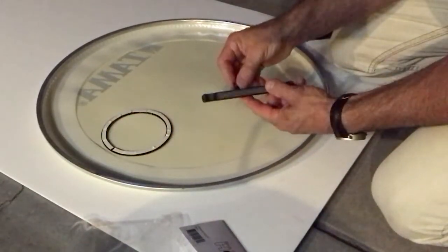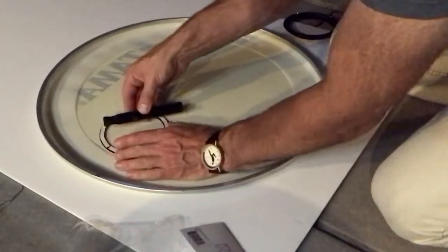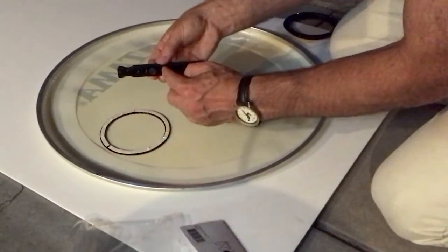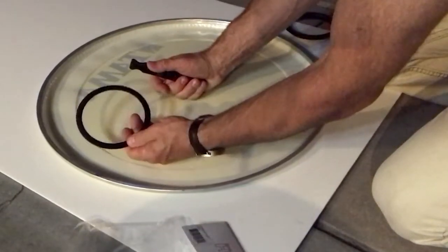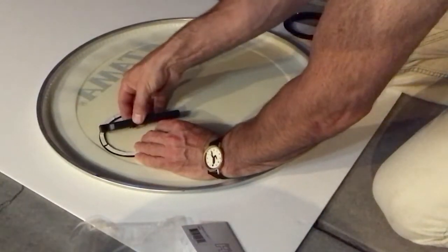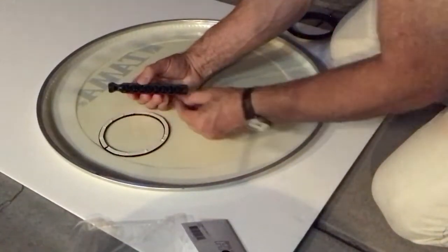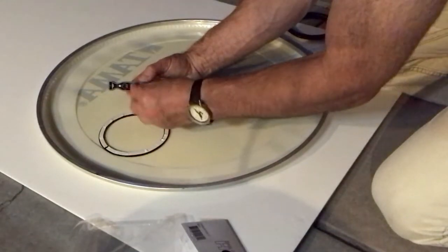What you do is sort of measure about where the middle of the hole would be. You go like that and go, yeah, that's the one. Maybe this is a four-inch hole — so that's about how big that's going to be, about two inches to put in the middle. You can get bigger holes, you can go all the way out here — you can cut a huge hole into this thing.